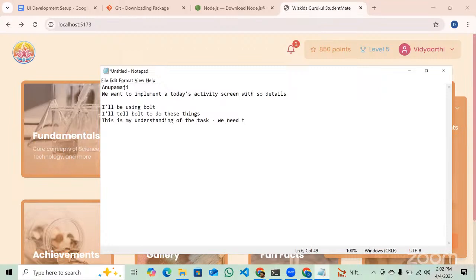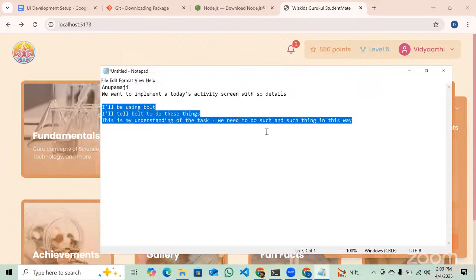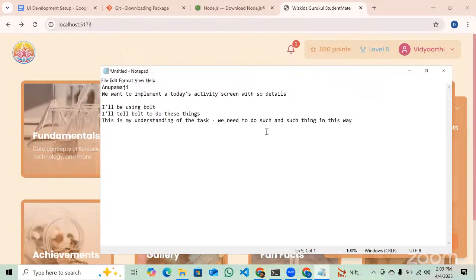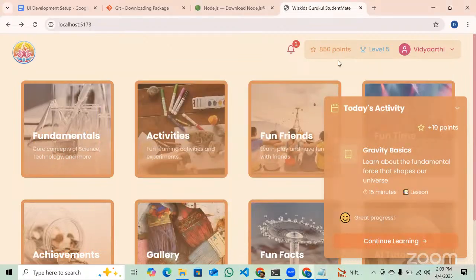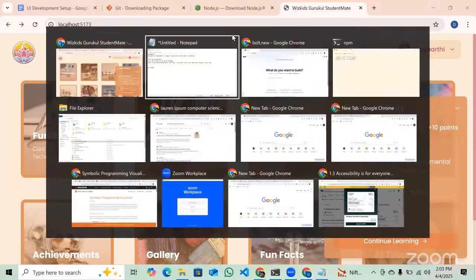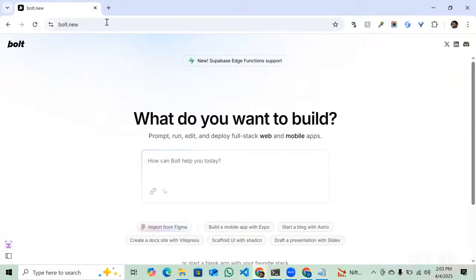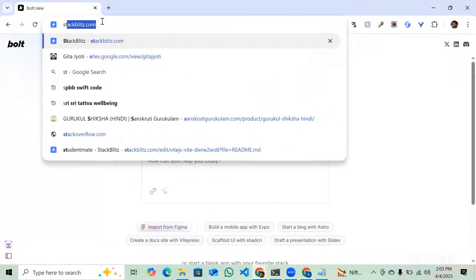We need to do such and such thing in this way. Most of the time you will be correct, and I'll just say go ahead. So what you will do now is go to, for example, Bolt. Now let me open up our student made project with respect to Bolt.